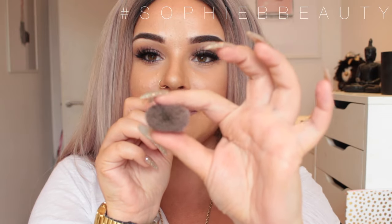To buff out cream contour, this is my current favorite but I feel like it's not my all-time favorite — I think there's a better brush out there that I just don't have yet. This is the Real Techniques Expert Face Brush. It's a bit more defined and narrow rather than round, which is really good for buffing out cream contour. I see a lot of people using a damp Beauty Blender for contour but I can't do that — I have to use a brush. If any of you use cream contour, please let me know what you use to buff it out!